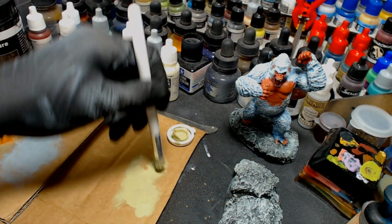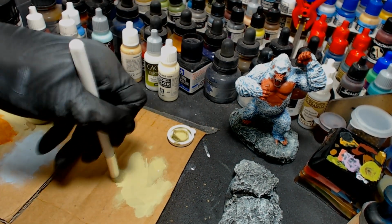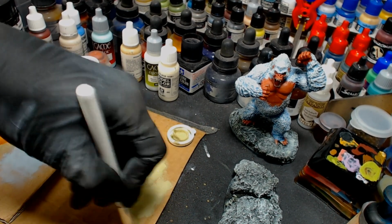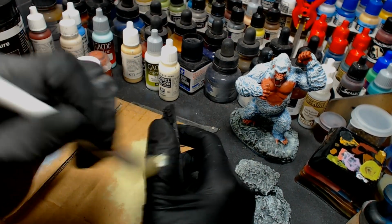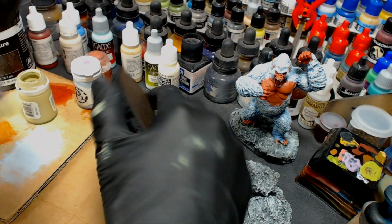I'm going to make sure I really load this brush. These soft bristle dry brushes can hold a lot of paint. So let's really load it up, and we're going to go from here. You could test it on your finger. That actually is maybe a little heavy, but it's fine.